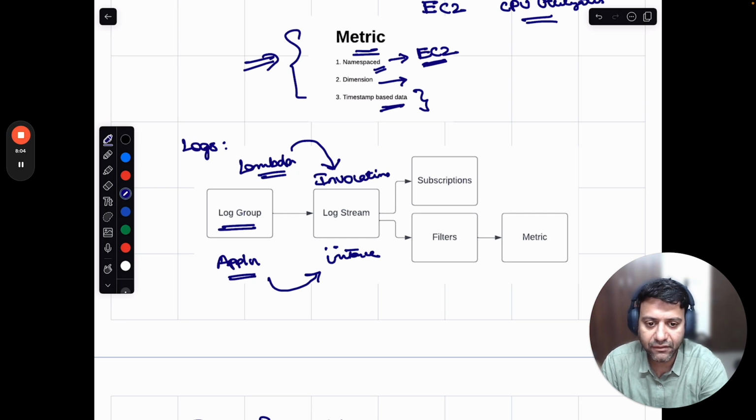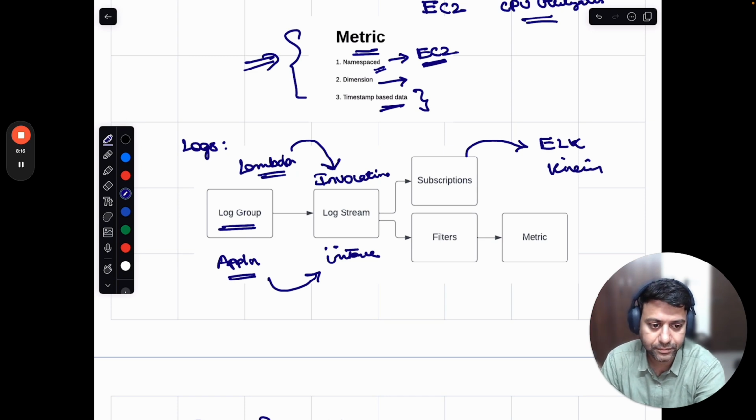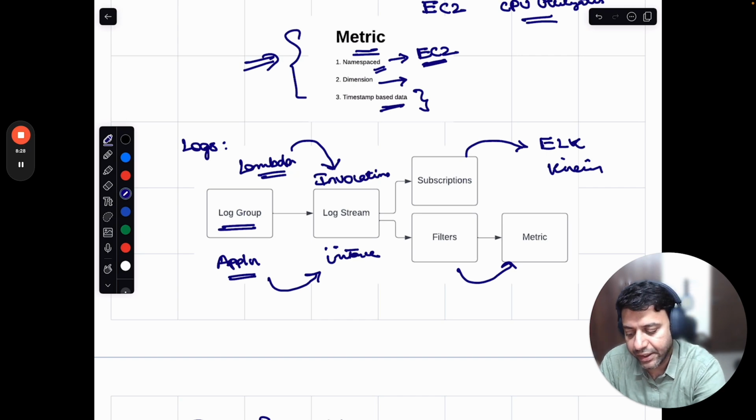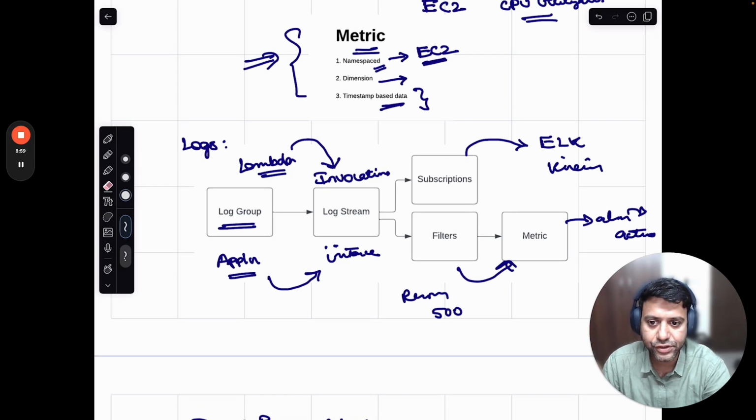So a log group will have a collection of log streams, and from the log stream you can have subscriptions which will forward the logs to a different system like ELK stack or Kinesis or whatever other service you want to forward to. Or you can create some filters, and based on that filter, you can create a metric out of it. The advantage in creating a metric is, again, you can set up some alarms, you can take some actions, and you can do all those things. Okay. And this is a flow which we are going to see. Based on the logs, we are going to filter some specific pattern, for example, response code is 500. We are going to filter this message alone, and we are going to create a CloudWatch metric out of this log message. And we are going to trigger an alarm, do some action based on that. Okay, so that's what we are going to see in the demo. But this is a core concept which you have to understand when it comes to logs.